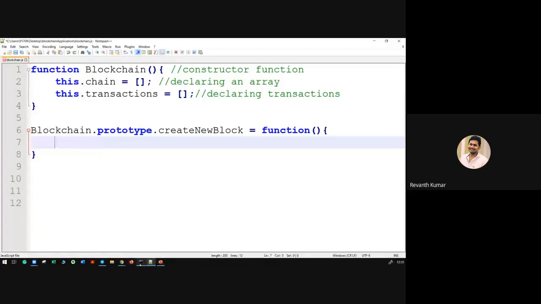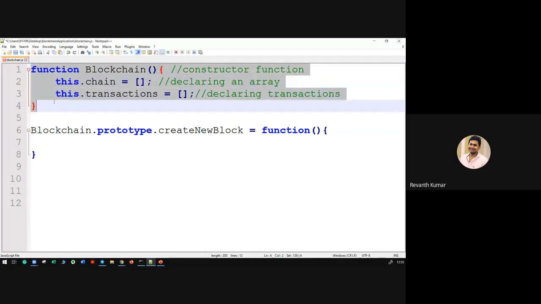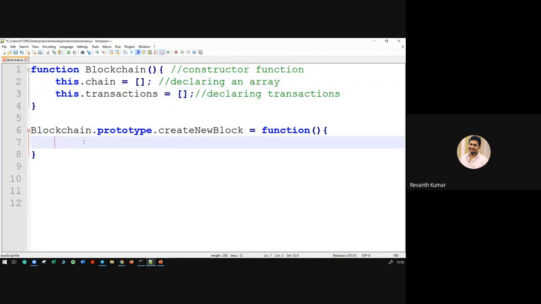The name itself indicates what this function does. What is a function, by the way? A set of tasks. By using a set of tasks, I will be creating a new block. The parent function will provide you the space to store the blocks in the chain and also the transactions, and this createNewBlock function will help you create a new block every time.